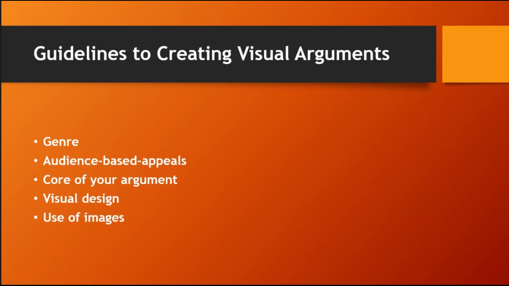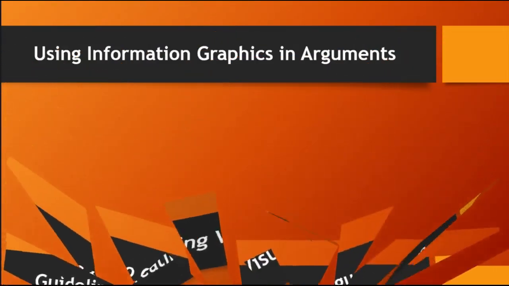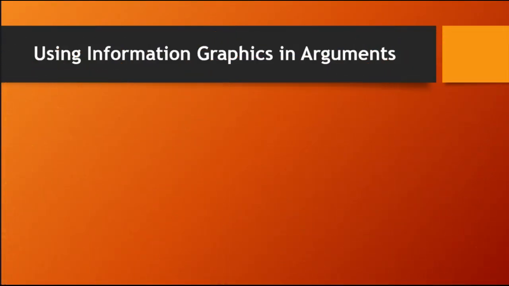What image would be memorable and meaningful to your audience? Using information graphics in arguments. Besides images in the form of photographs and drawings, writers often use quantitative graphics to support argument using numbers. These visuals, such as tables, pie charts, and line or bar graphs, can have great rhetorical power by making numbers tell a story at a glance.